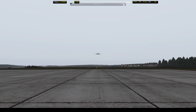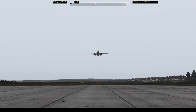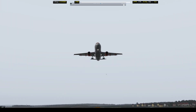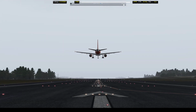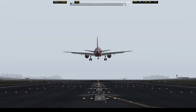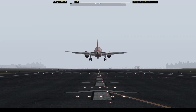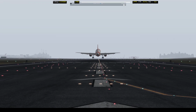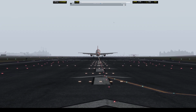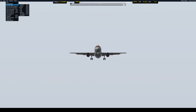I'm really happy that I managed to get down in good time. The other thing the replays don't give you is any tyre smoke or spray or anything. It's really quite frustrating. 50. 40. 30. Perhaps went into the flare a little bit too early. It's probably the only criticism I can make of this landing. See if we see anything from the tower. 30, probably 40, not. 50, 100. 200.